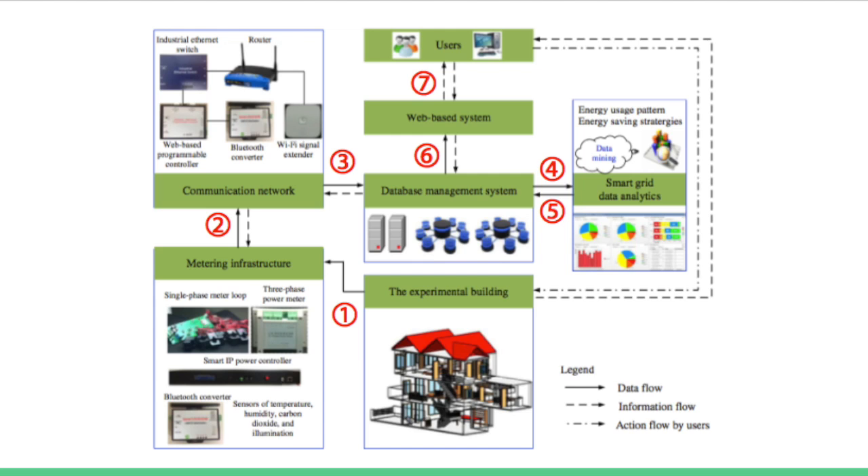Then, the collected data of your AC is analyzed in the analytics center — such as patterns of your AC usage, like when you use it more: night versus day, weekend versus weekdays, etc. It can also determine when your AC should be turned on and off based on its status. That is data flow number four. After that, flow number five: the analyzed data is sent back to the database. The analyzed data is then made available to users through the internet on your connected devices, such as phone or computer. Web-based technology thus visualizes the data output, such as patterns in your AC usage, how much your electricity bill will be in the future, and information about optimal usage of your AC.